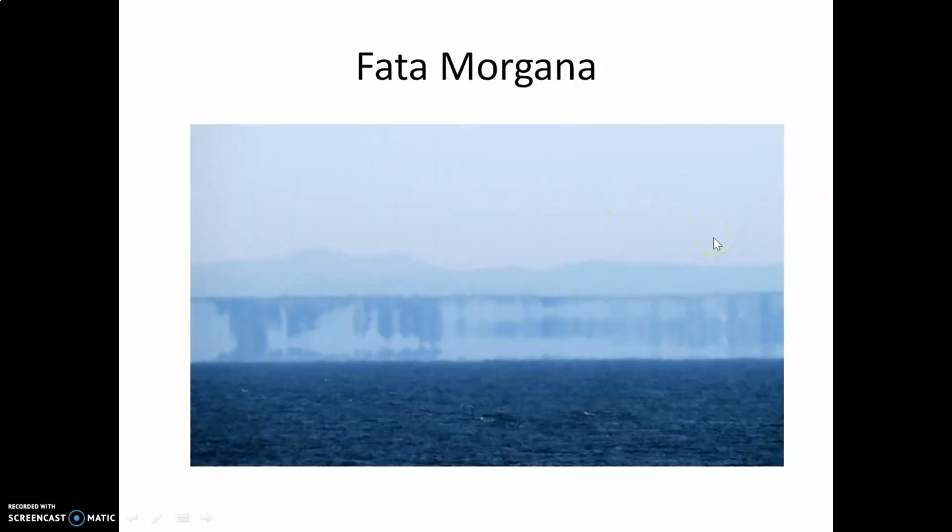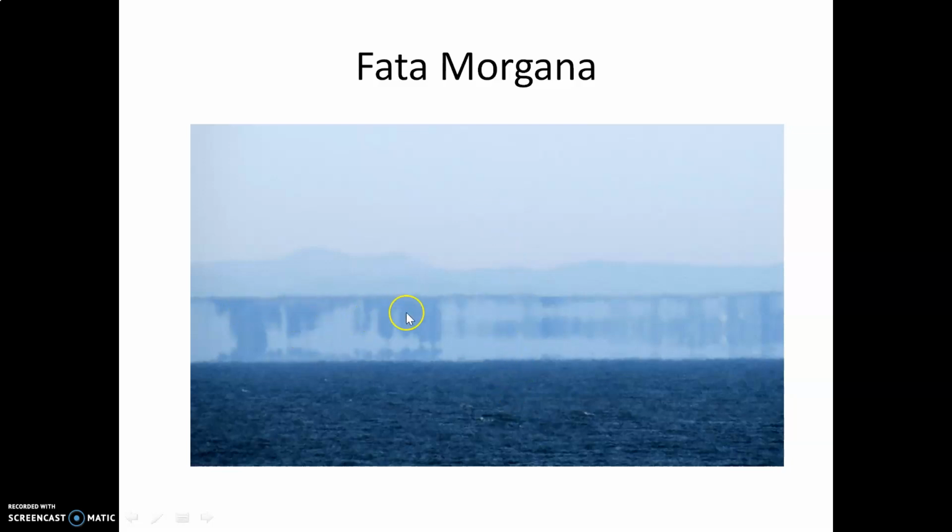Okay, here's a weird mirage. So this is what's referred to as a fata morgana. You could see these here in Southern California on really hot days, particularly when the atmosphere is kind of dirty, and you can see it out over the water. What you have here is a nice boundary between cold air immediately above the ocean and warm air above.